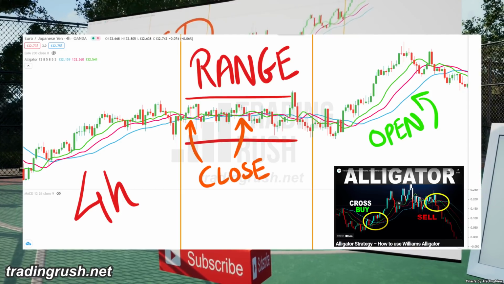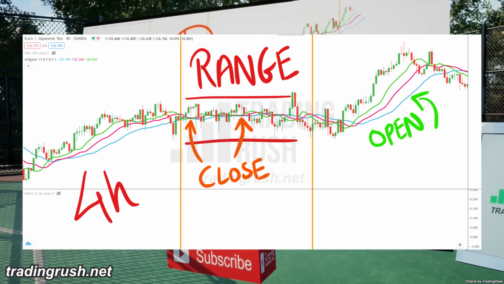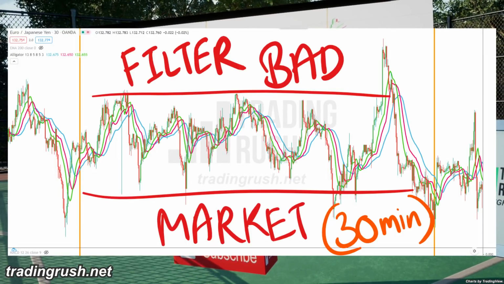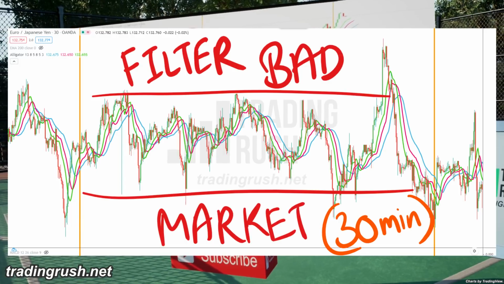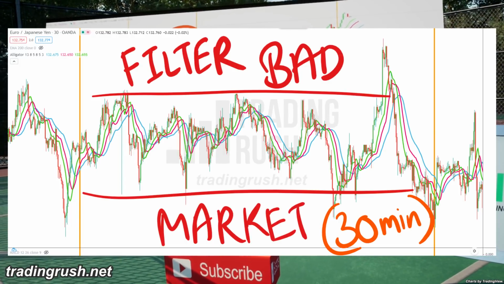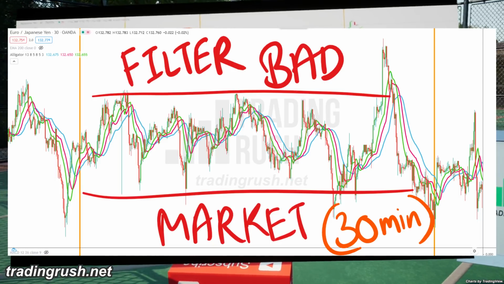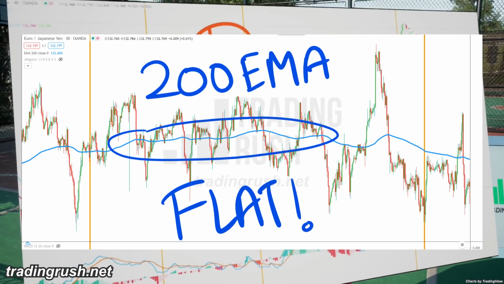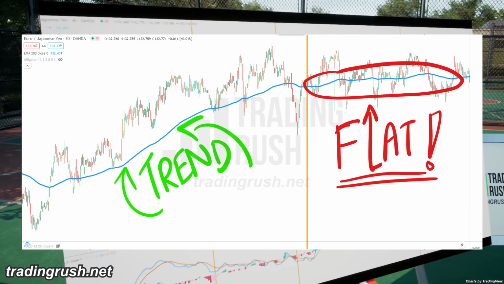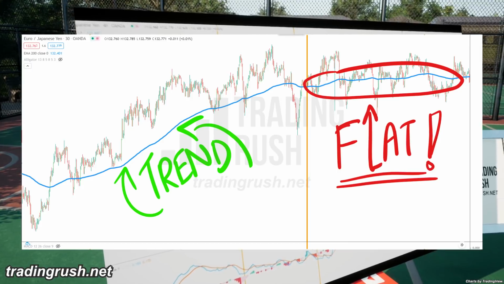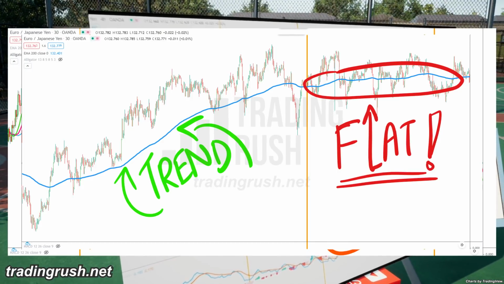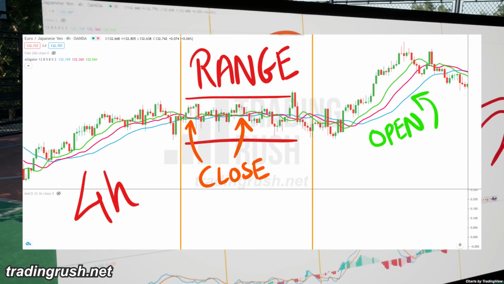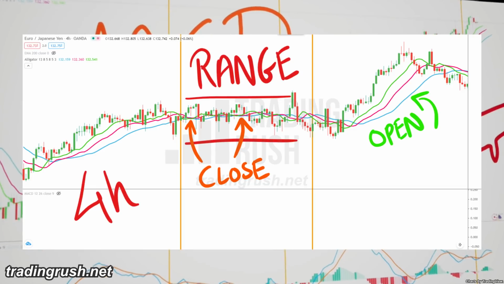In other words, by using the Alligator Indicator on the higher time frame, you are also avoiding false MACD or other entry signals by filtering the range and slow-moving markets that some beginners may find difficult to spot just by looking at the entry time frame. Experienced traders can also filter these range markets with the 200 moving average, of course. As I said in the MACD video, when the 200 exponential moving average looks flat, don't take any MACD trades. Alligator Indicator, on the other hand, makes things easier with its Alligator mouth open, mouth closed analogy.